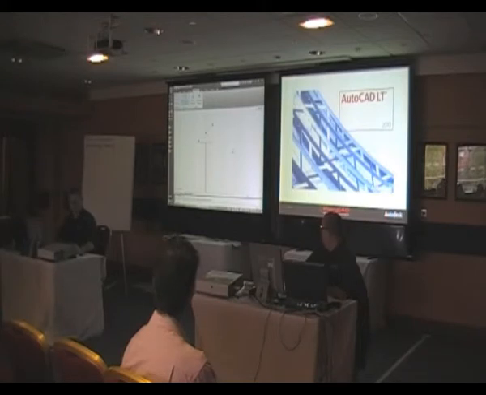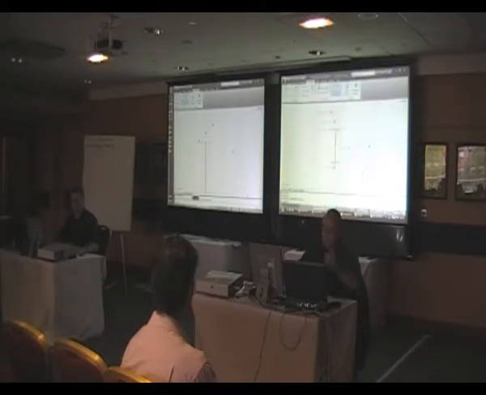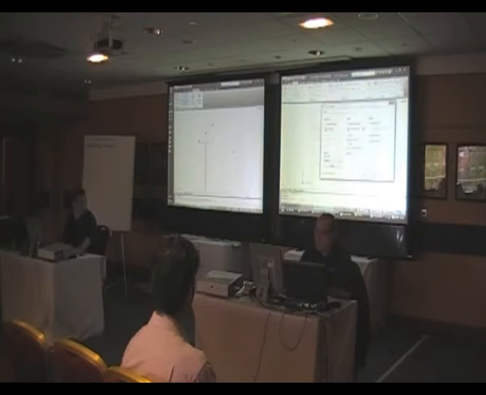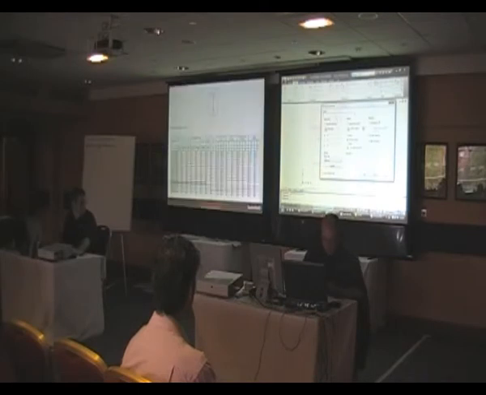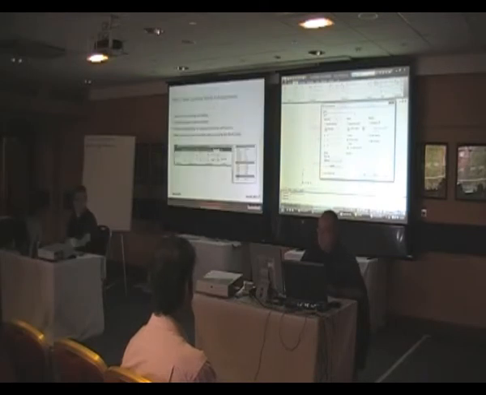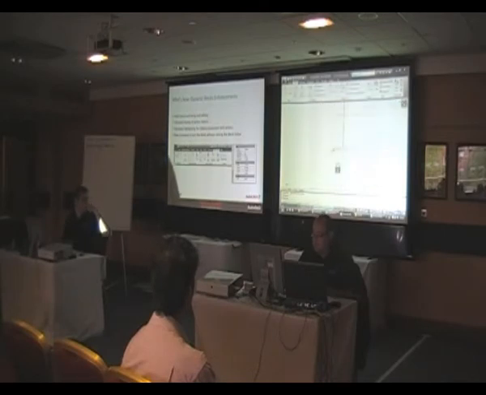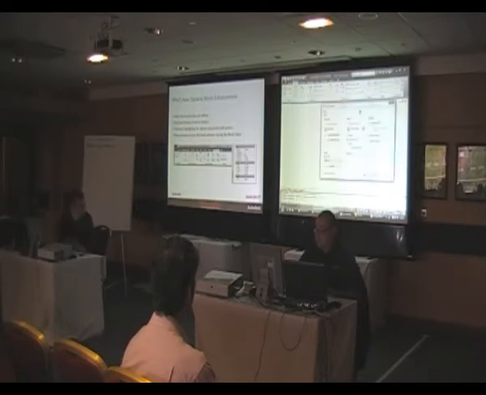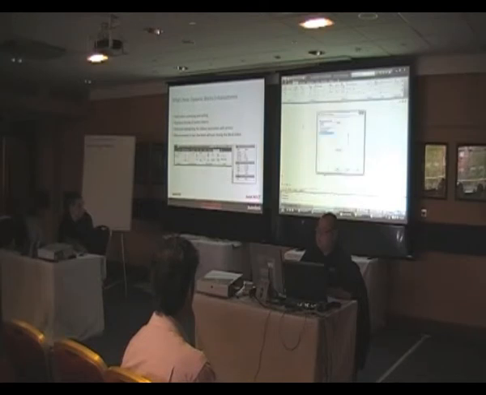But we can take this all a little bit further now, and maybe make a dynamic block out of it. There's nothing new about dynamic blocks, but let's go to our insert and create a new block. I'm going to call it I-beam, and pick my base point. We'll pick the same one that I locked. We'll select the object, which is going to be everything there. Press enter. There's my beam. You might notice that my dimensions have disappeared. If I click on it, I just have the base point. So let's go into the block editor and see what's happened.